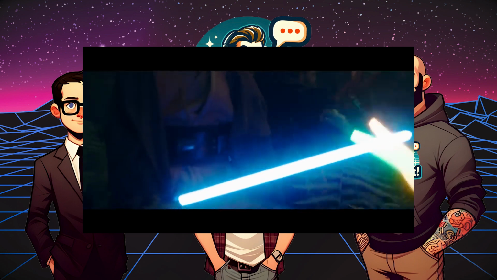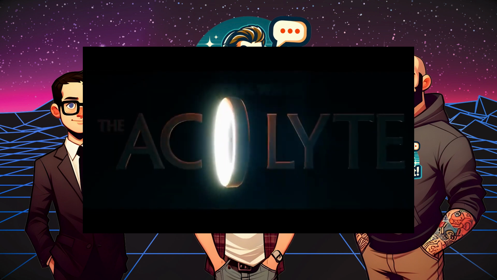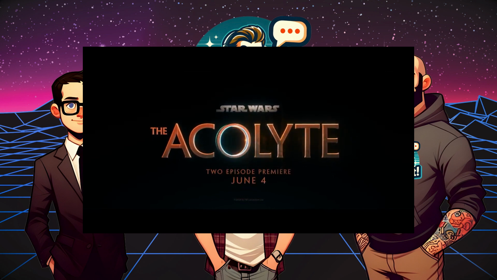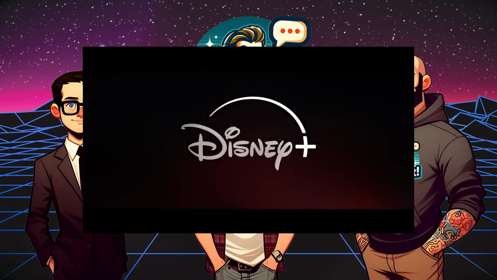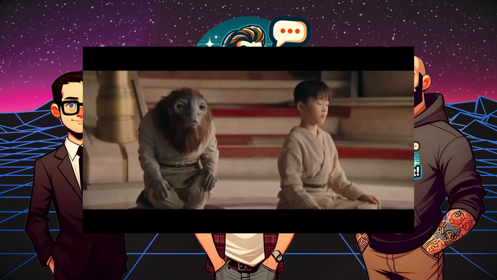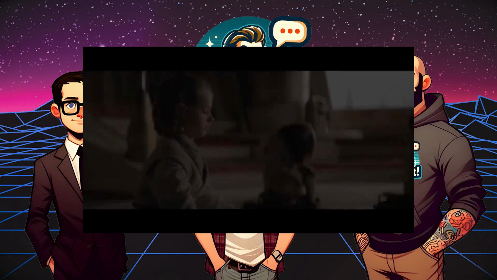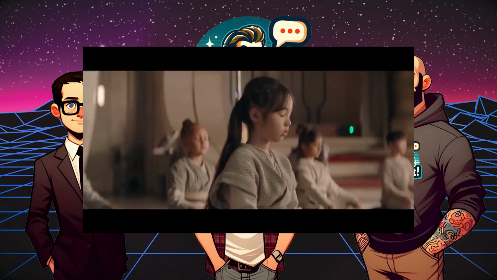I know they're going to do it, and this is why I'm so worried. Everyone that sees the lightsaber has to die. So every Jedi that sees this Sith has to die because it has to be kept a secret. The problem though is that there's one character that is alive. Well, supposedly two, but there was one that we know for sure, and that's Yoda, and he's younger. He's 100 years younger.